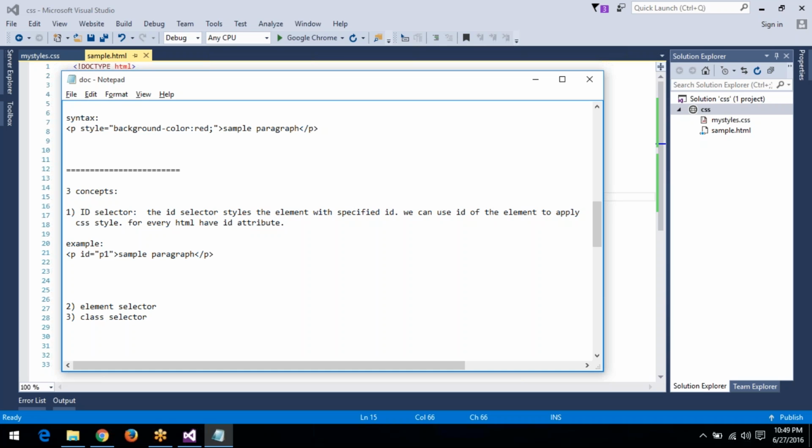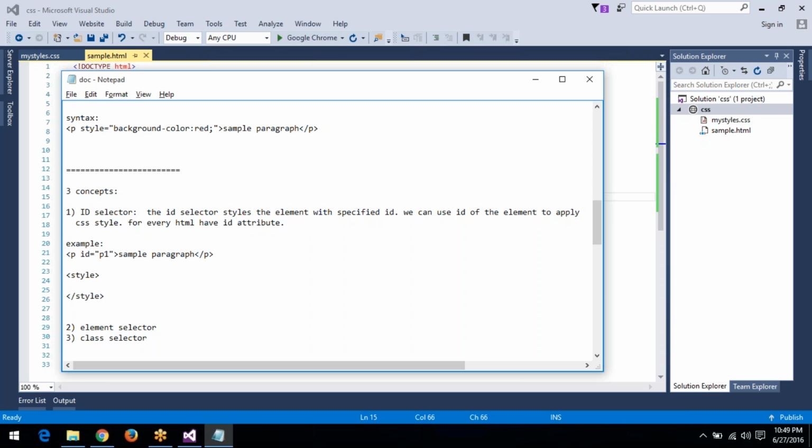You can give your own name also for identification, but ID is unique for every HTML element. The ID selector uses the ID attribute of the HTML element to select a specific element. Use the style element. Between the starting tag and end tag, we have to write CSS properties for the paragraph.